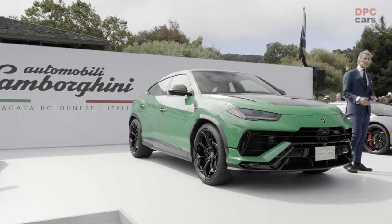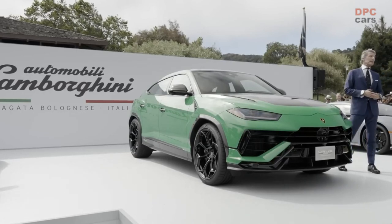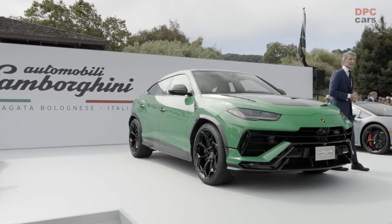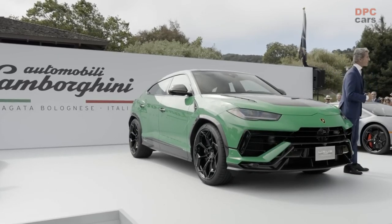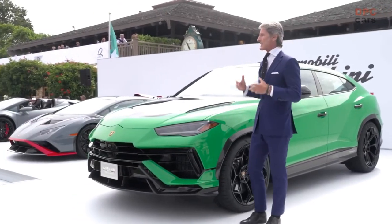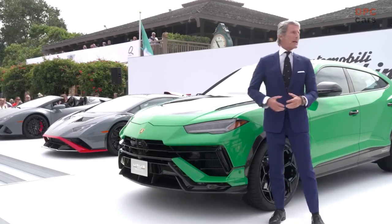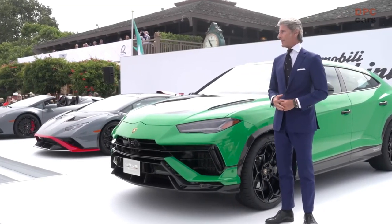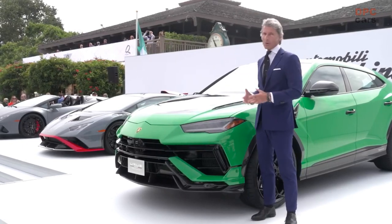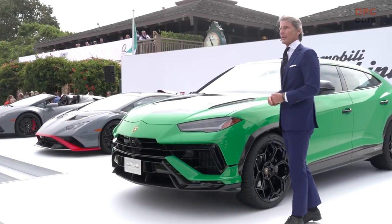Speaking about the year 2022, this will be the last year where we are going to produce internal combustion engines only. We launched earlier this year the Huracan Tactica. Today is the launch of the Urus Performante, and we will have other surprises later this year. Then comes the big step for Automobili Lamborghini: in years 2023 and 2024 we are going to hybridize all of our lineup. Year 2023 is especially important because it will be the first time — the follow-up of the Aventador — which will have a brand new V12 cylinder engine, and on top of that it will be a plug-in hybrid.